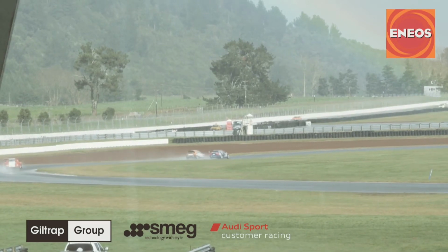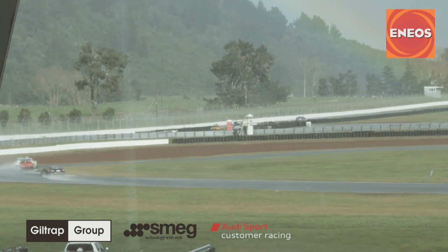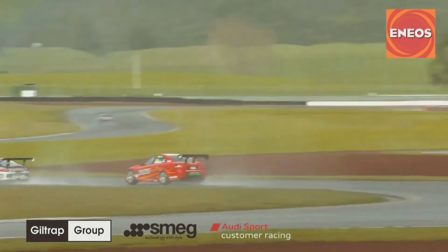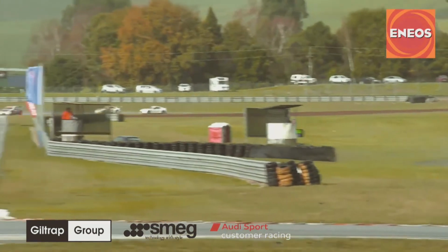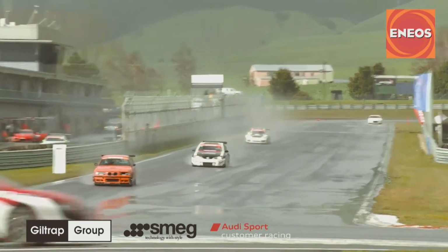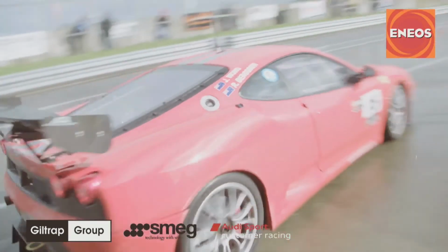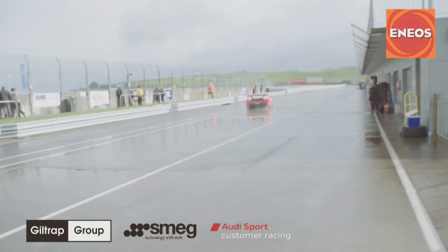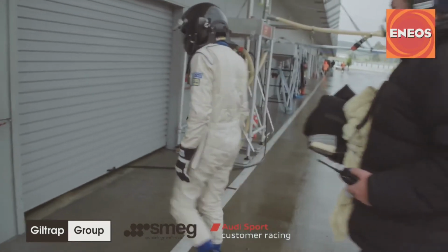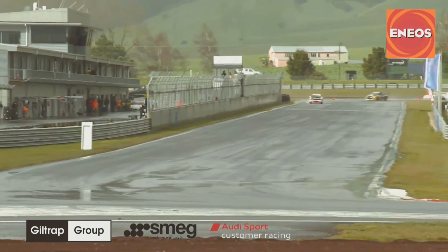Dean Perkins moved up another position. He's got himself past Andrew Nugent, who's obviously got issues with his BMW. Oh, we've got a spinner coming into halfway through the carousel. I think it's car number 60, I'm not sure. Has he got himself going again? He has. It is car number 60, and I'm just trying to pick up who that is on screen. That's Jeff Manx in the little Toyota 86. Had a spin there, and I'll tell you what, we've actually got sunshine out on the track at the moment, which is great news.